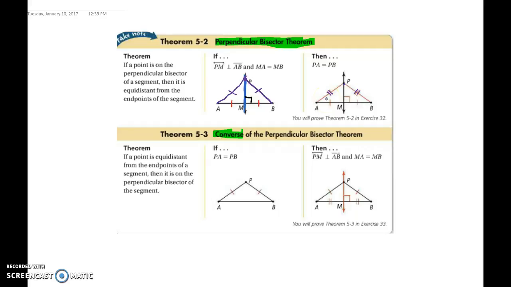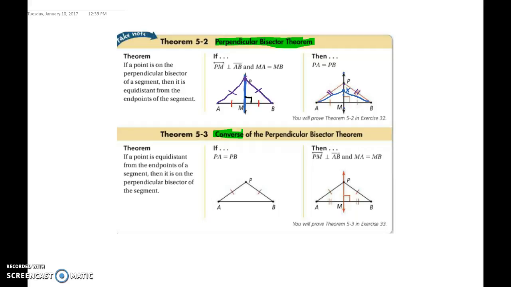And now that works if we were to change that point P and move it anywhere about. So if we were to ask for this point here, let's label that X, well, that means the distance from AX is the same as it is from XB. So any point on that perpendicular bisector, whether it's here, down here, any point, is the same distance to the two endpoints. All right, so that is the perpendicular bisector theorem.